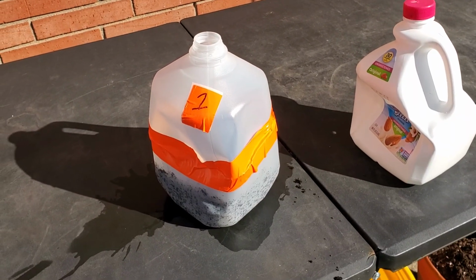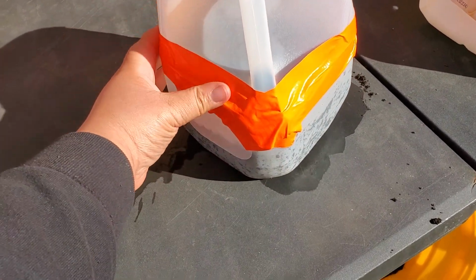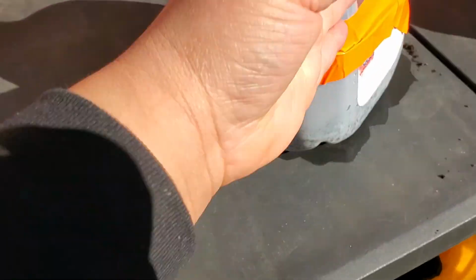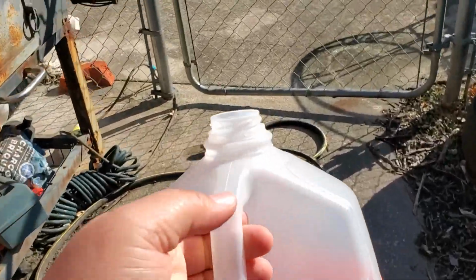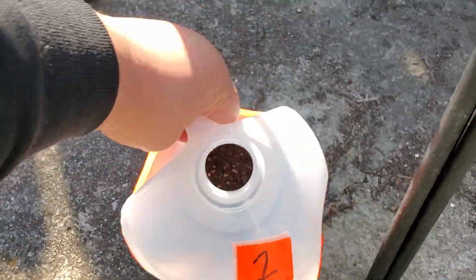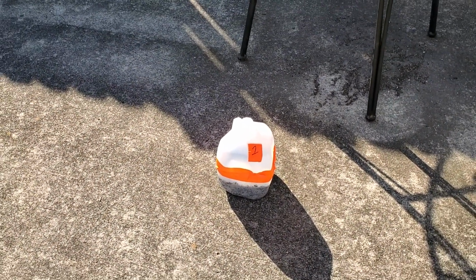Okay, so that's the finished product. I just taped it all the way around, and you just want to make sure the tape for the most part is attached to the jug. We're creating that greenhouse effect. It's sealed up and it's draining, right? The water's coming out the bottom. I'm sorry if y'all can see that. And then I'm just gonna walk it right out here and set it right here, just like that. So the rain will go in, the sunshine will hit it, everything's good.